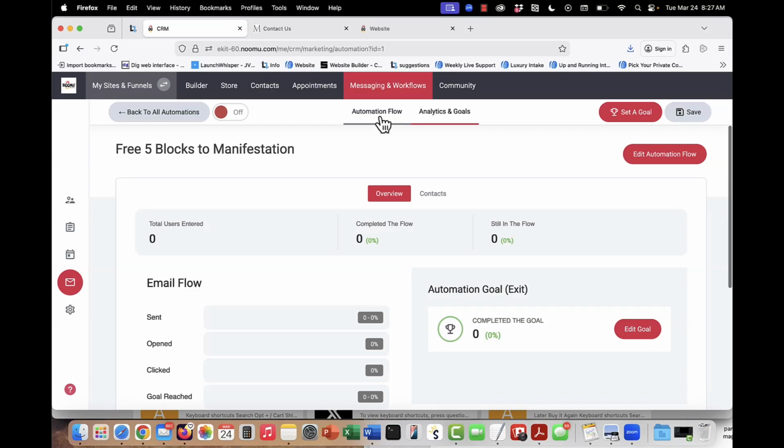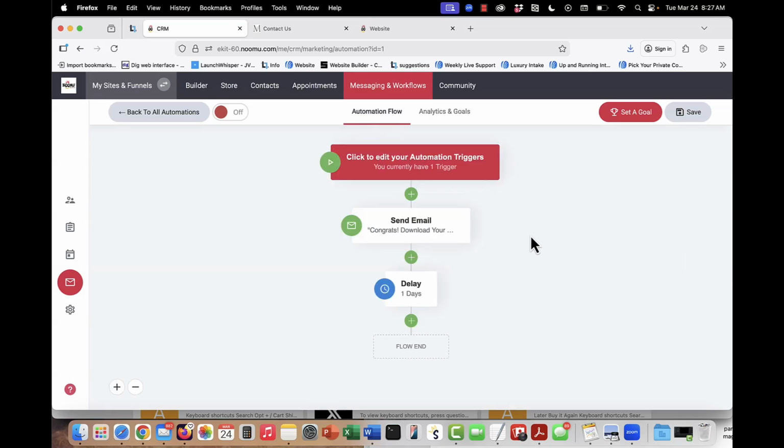You'll have all your stats and stuff like that. That means that when someone makes that purchase, they'll stop getting these emails. So it won't keep emailing them. So it's definitely good. That helps you stay on track of what you want to accomplish. And it also makes sure that the customer isn't getting emails that they don't need.